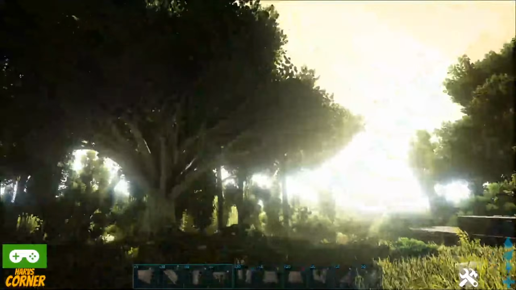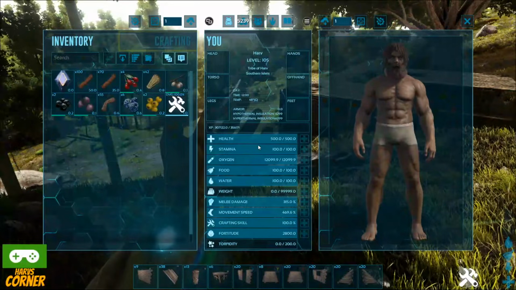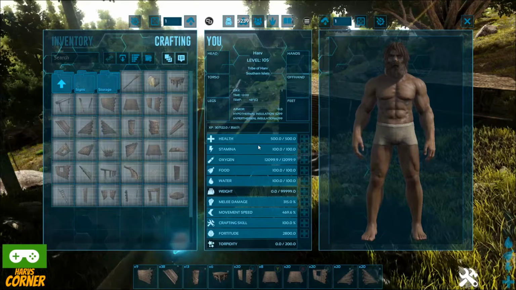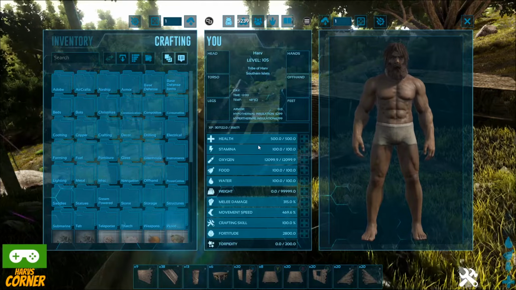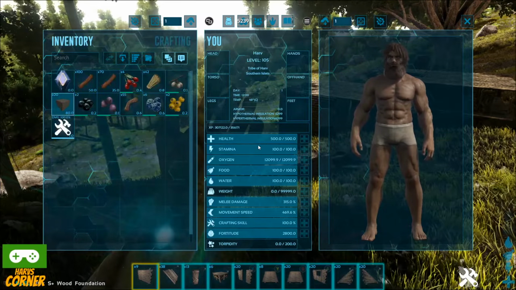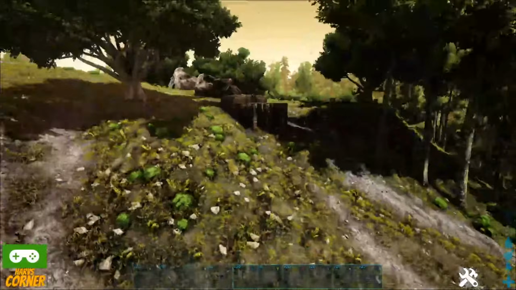The other option that you have now, and this is specifically for the people that have access to S+, is stacking foundations. Let's go through and grab some of those. Oh, that's a regular wooden one. That one. Yeah, this is the S+ wooden foundation. With the S+ wooden foundations, they can actually stack on top of each other.